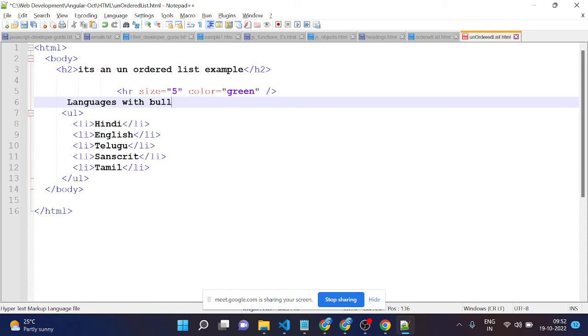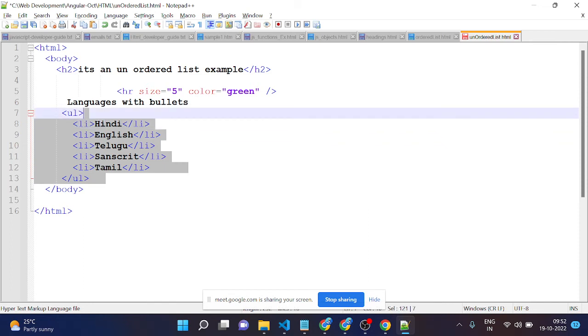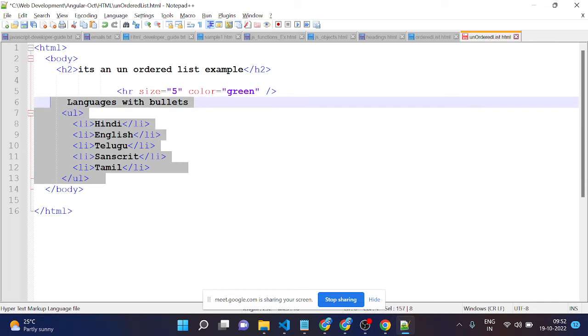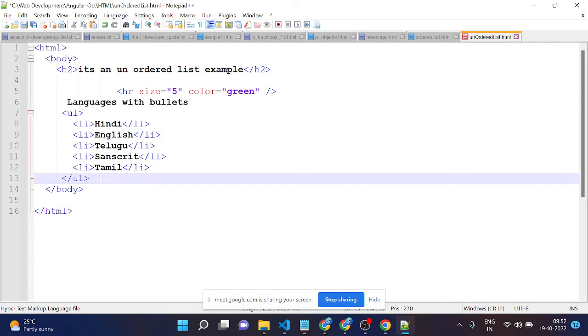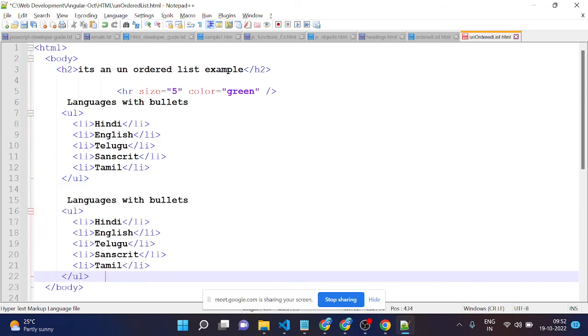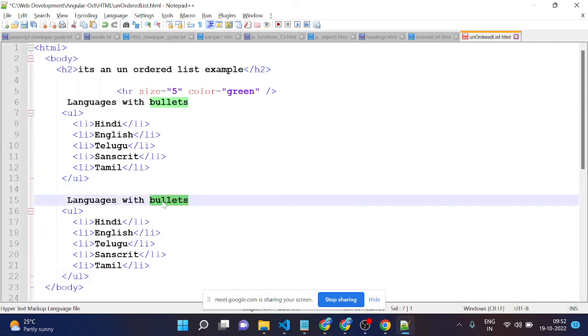And in the unordered list we have four types. I will show one by one example now. Type as none.